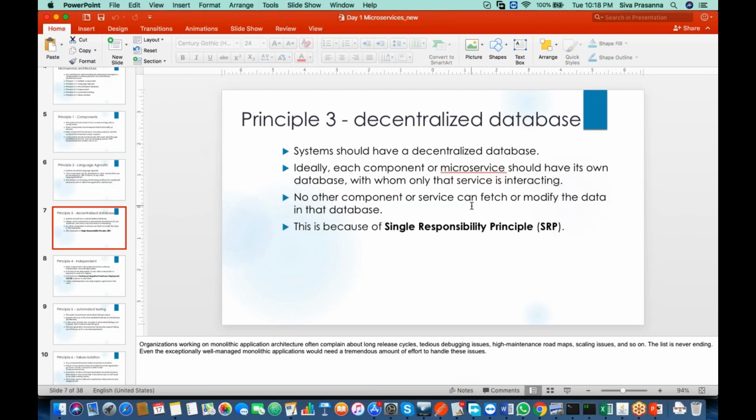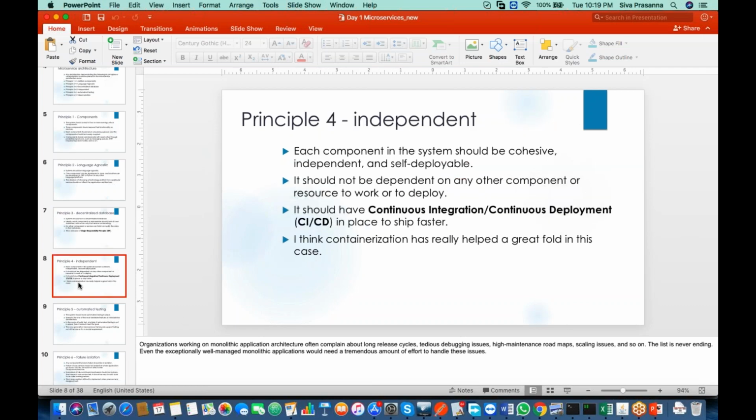For example, sometimes maybe the data in the database is just a simple record, but your service wanted a JSON or an XML. Who's going to convert it? It is supposed to be a microservice who will convert it, right? So that is the reason why we always recommend going via the service layer to the database, and there should not be any direct access to the database. These are some of the main principles. We can discuss them with examples as we build the services themselves, because our services will follow all of these things.